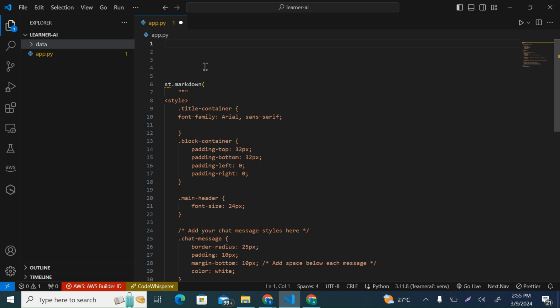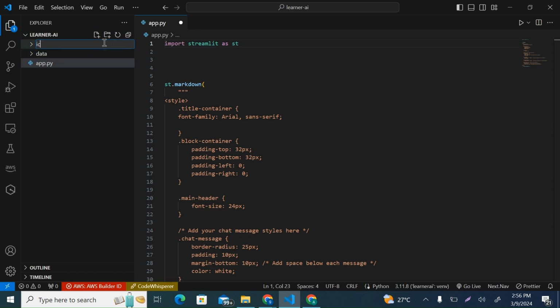Of course I have an error here because I don't have Streamlit imported. So import streamlit as st. This is why I had this error here, but that should clear out. The next thing I need is an icons folder, and that is what I'm going to create.